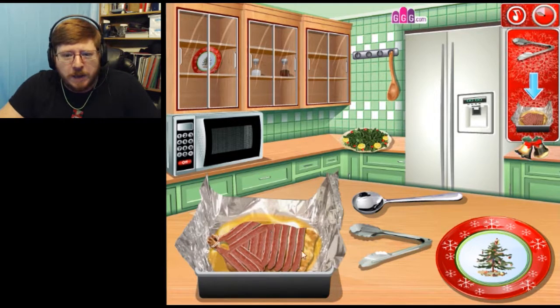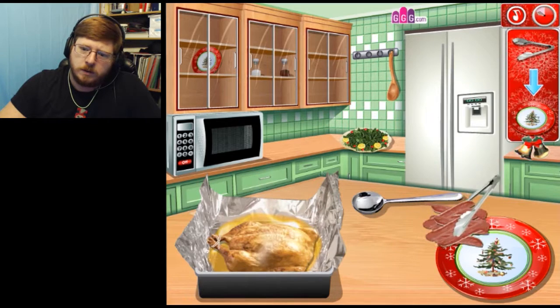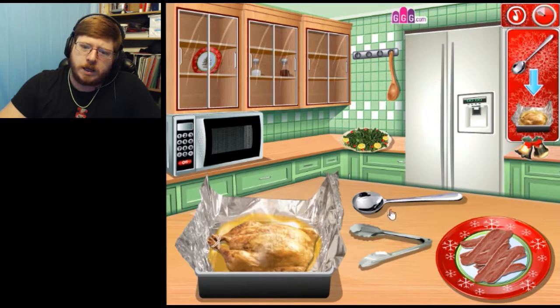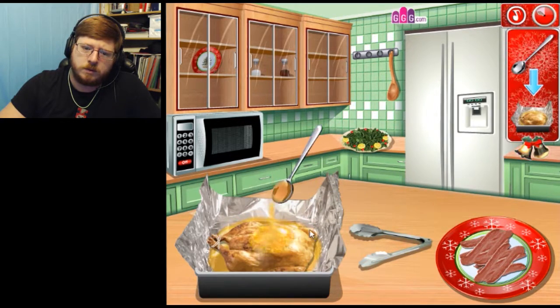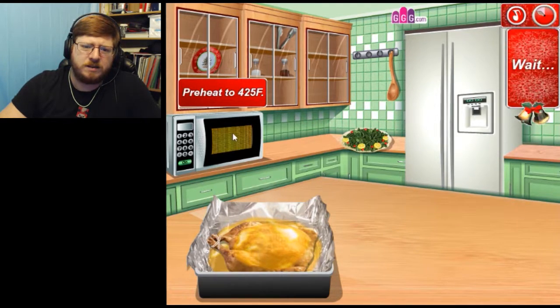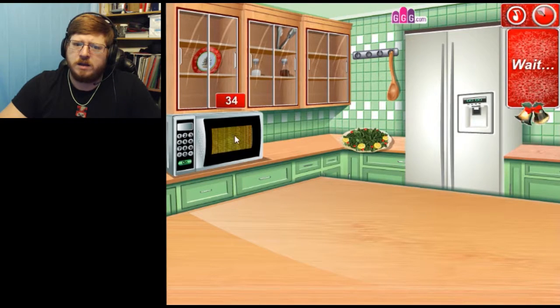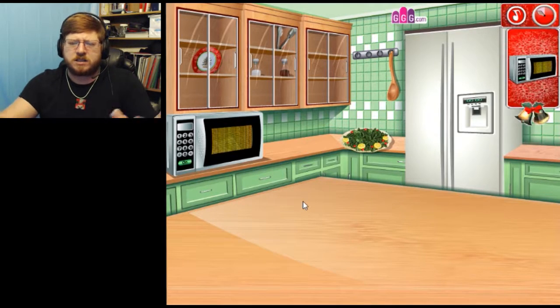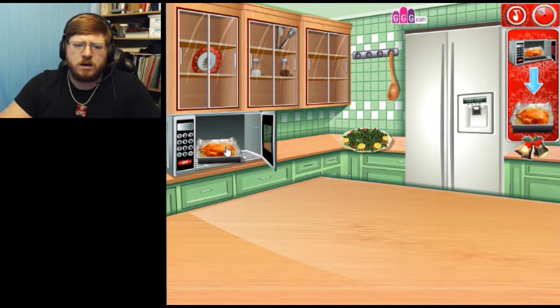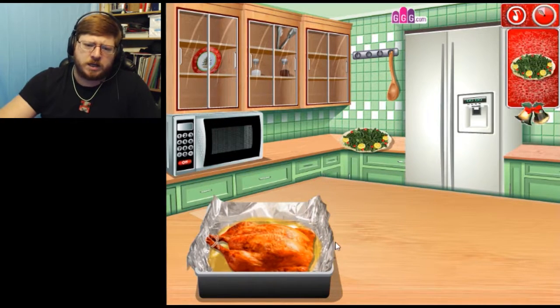Oh, look, it's bacon! With no chicken or turkey at all. Oh, there we go. Turkey, and we gotta spoon out the... What? What the hell? We're gonna put it back in the oven? Okay. I've never done this before. Why would you take the bacon off? That's ridiculous. Okay, and now it looks more like a chicken instead of a turkey.